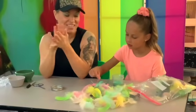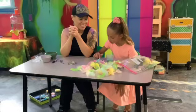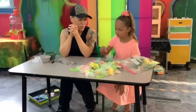Glitter, glitter, I love glitter. I really do. And you can put some on the clay wings as well, like underneath it too if you want. This is adorable.